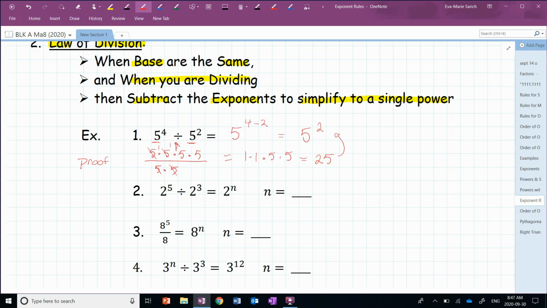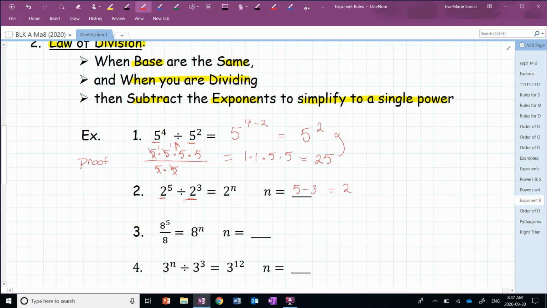All right? You could have also multiplied your 5s here and gone 5 times 5 is 25, times 5 is 125, times 5 is 625, divided by 25, and you would still get 25 in your answer. Okay? Now, let's just do another example. Bases are the same. We're dividing, so we're going to subtract the exponents. So 2 to the what number? Well, it's going to be 5 minus 3, which again gives us an exponent of 2.